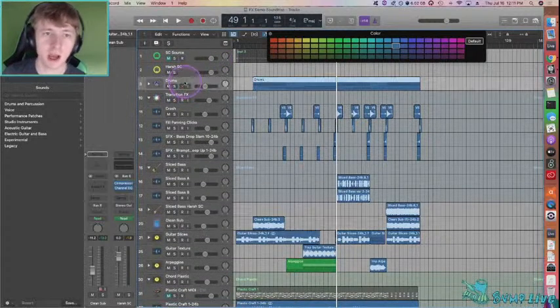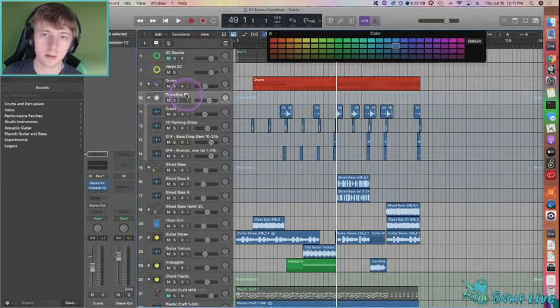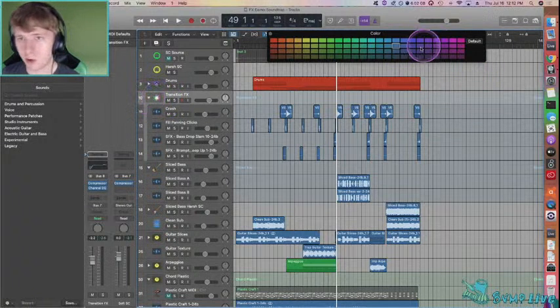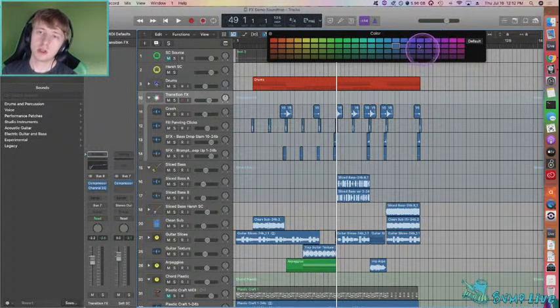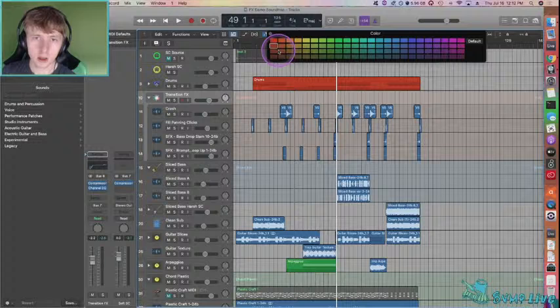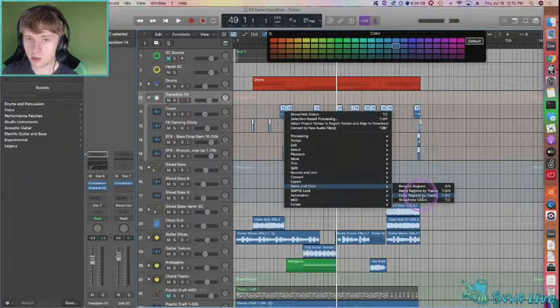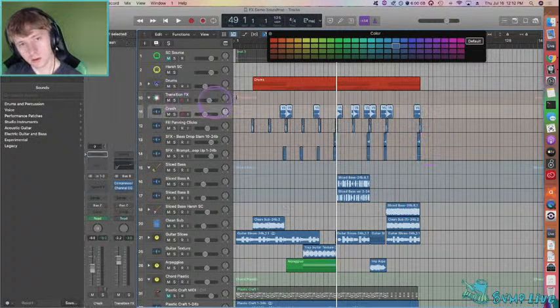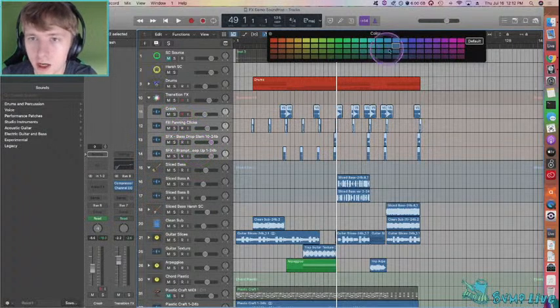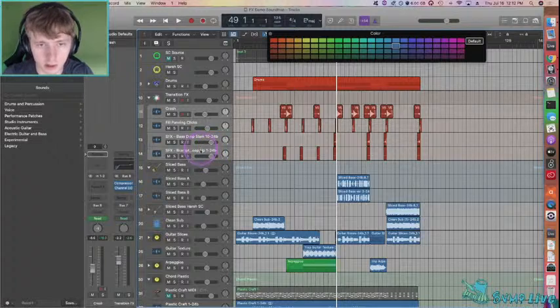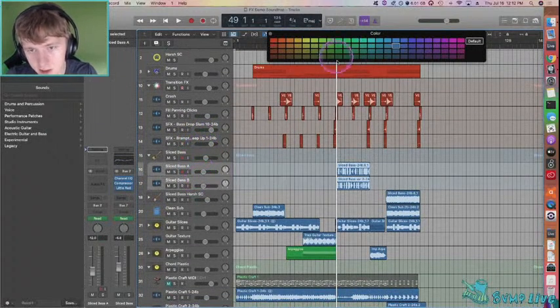I'm going to do something similar to how I had it in Soundtrap. I should have done this at the beginning, but I've done this a while now, so I kind of know where I like to put things without really coloring them. But just for visual appeal, let's go ahead and for our transition effects, what do I like to do? Purple, right? Nah, we'll do kind of an off shade of red. Oh, well, it didn't color the clips. It colored the track, but not the clips. I guess I just have to do this. Name color regions by tracks. Or I have to select the tracks themselves. I do. Aha. Okay, there we go. So that's the secret there. Select the track itself, give it a color.